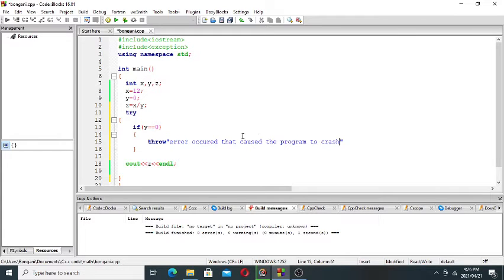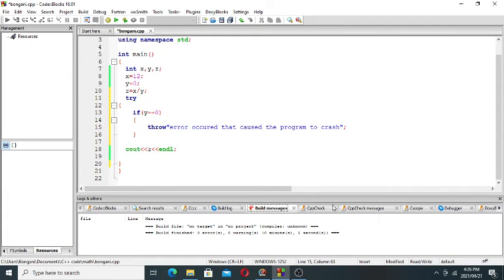So that's what we'll be outputting on screen. After throwing that exception, now we need to catch it. We're going to catch it in the catch block. What are we catching? We're catching characters because we have written characters here in our throw.